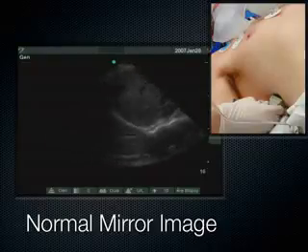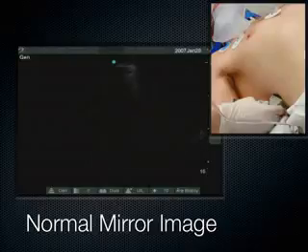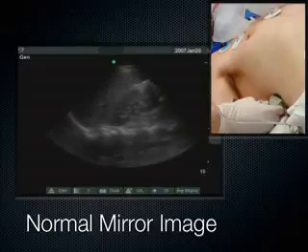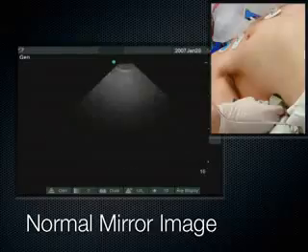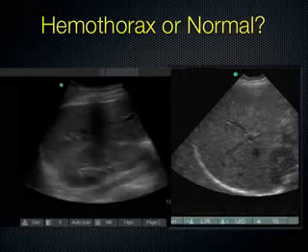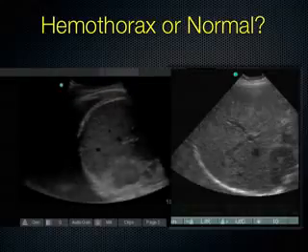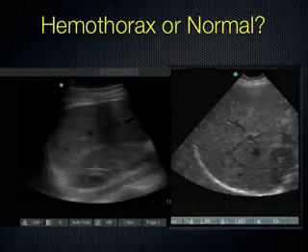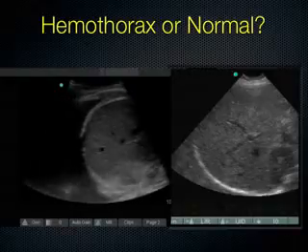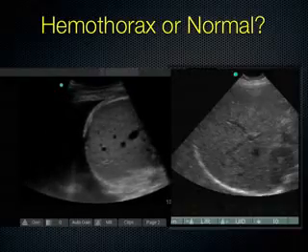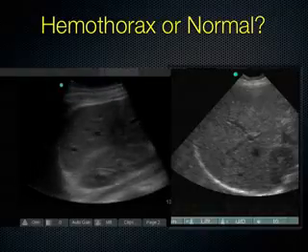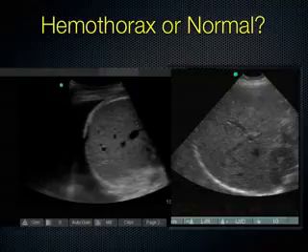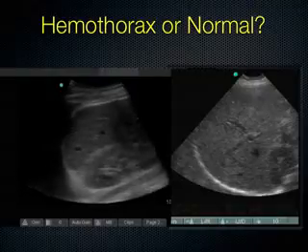Okay, normal or not? Not. And you can almost see that there's some settling of content. This is a hemothorax, so instead of just plain fluid, which would appear all black, there's a grayish kind of layering effect to it, and that's because there are red blood cells in blood, and if they sit there long enough, they will settle out, and the plasma comes to the top, so you have this gradient, which is what blood looks like. And on the other side, we have a mirror image. That's normal. That's an aerated lung with no fluid.